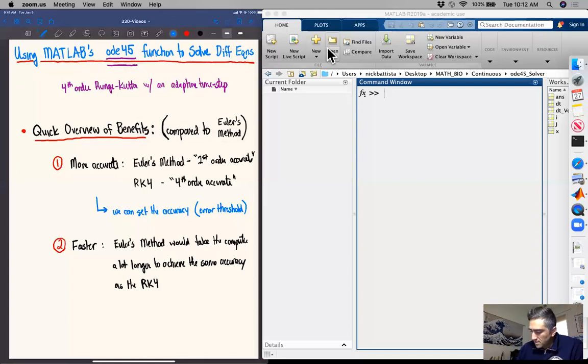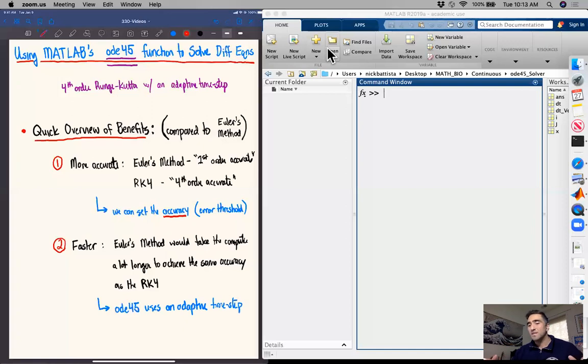And the reason for this is that ode45 uses what's called an adaptive time step. Once we set the accuracy that we want for our solution, ode45 will use the largest time step that we can use to satisfy that accuracy.